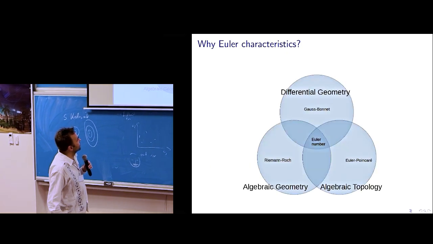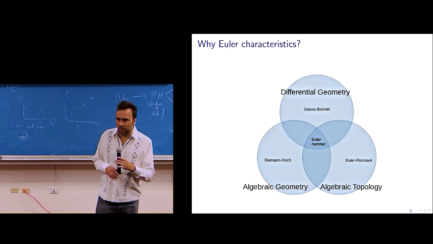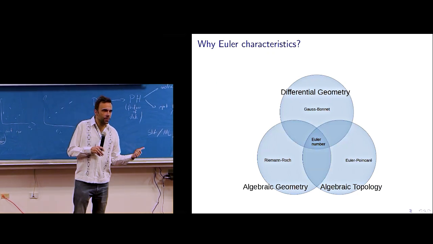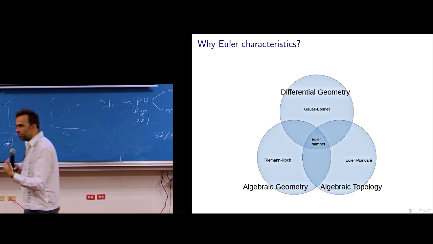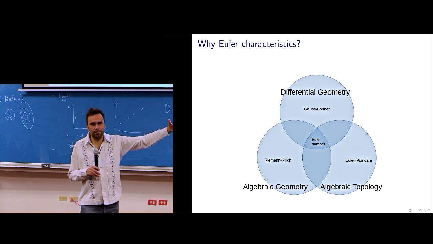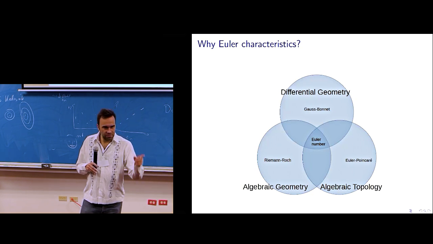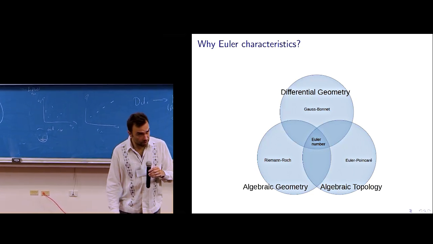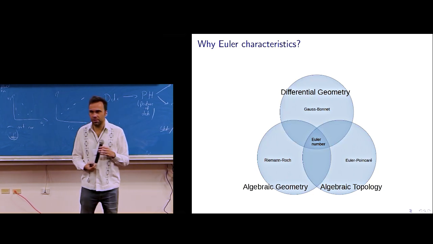Why am I mentioning this? Well, there are a couple of reasons, depending on what drives you. And I think I'm driven by both of them. First of all, it's extremely easy to compute. To compute persistent homology, you need to do a little bit of linear algebra that we discussed, this matrix reduction. But over here, you take your simplicial, cubical or CW complex, and you just count the number of cells in dimension 0, in dimension 1, and do this alternating sum. Extremely easy, very easy to parallelize, very easy to distribute. So if your motivation is computational simplicity, you got it.